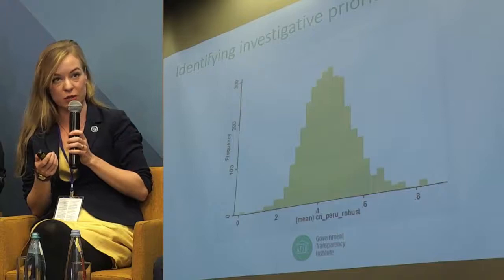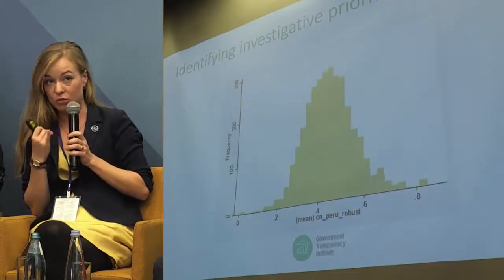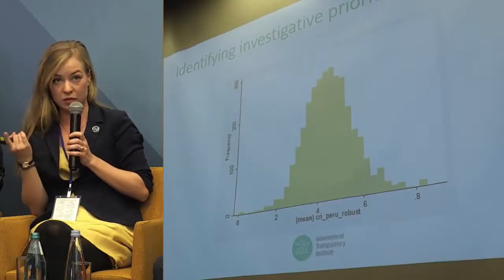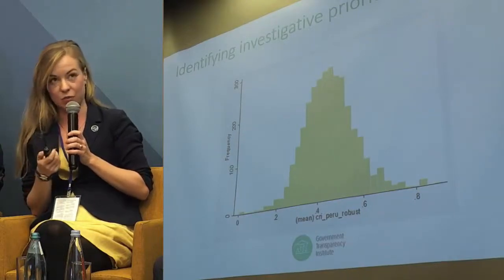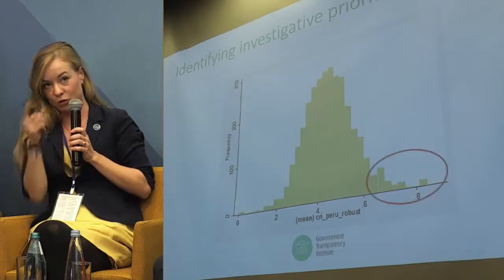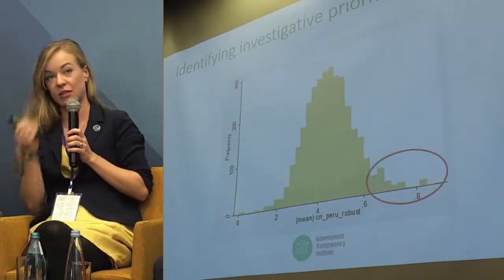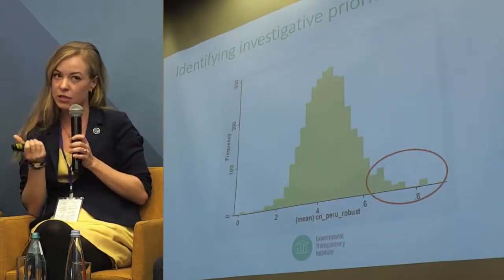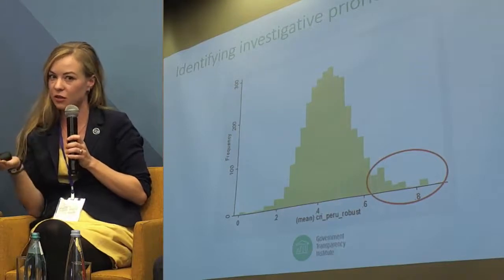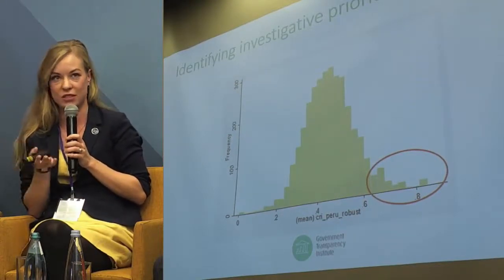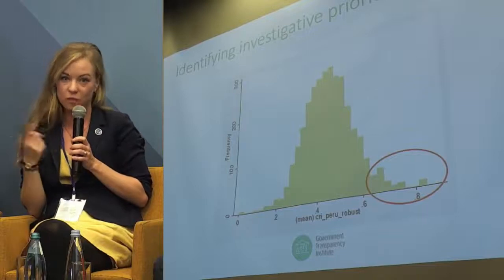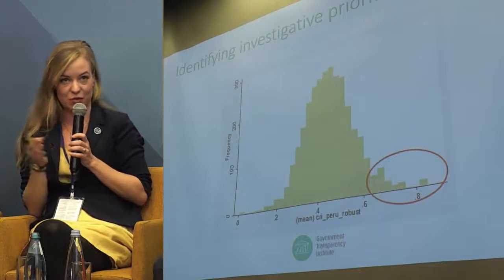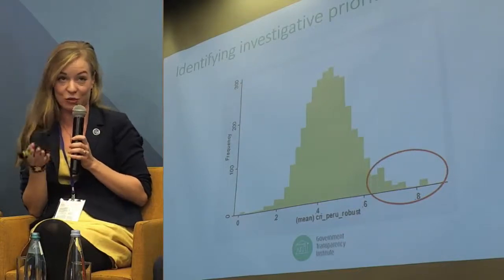Just to show a few examples, this is the corruption risk index that we built for Peru, for all the public buyers based on the data. What is interesting for us to look at are those on the right-hand side, on the right tail, because these are the public buyers that, out of the 6 red flags that we could calculate, in the tenders that they conduct, on average they have 5 of these red flags present. So these are probably those organizations that you would want to look at more closely and maybe have a different, tighter control framework.